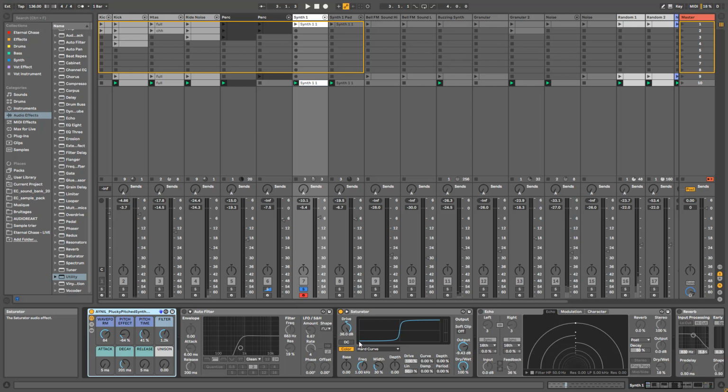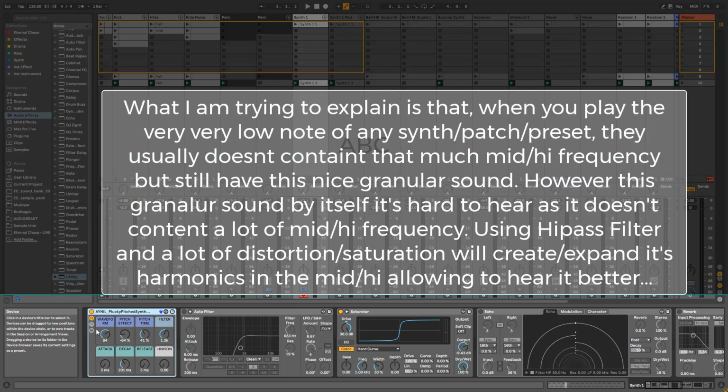The idea behind that is that the low notes of your synth sound usually don't have that much high frequency, and here it's taking the lower note that doesn't have high frequency and trying to get them. Basically your synth, which is supposed to be maybe a bassline synth, you use so much distortion and filter that in the end it became a synth in the high. I don't know if you get what I mean. It's kind of hard to explain.